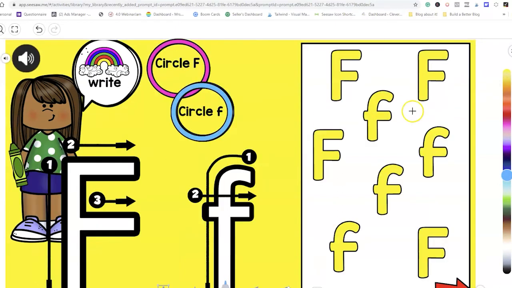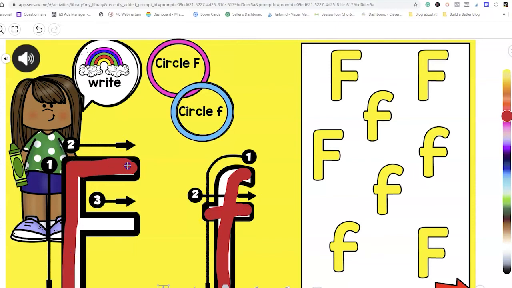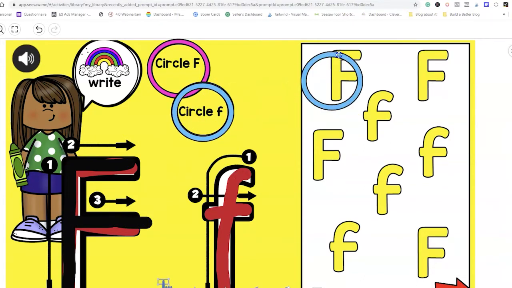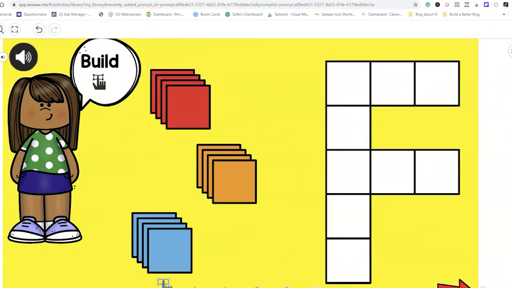When I click onto this page, we're going to be asked to rainbow write. So we're going to be using lots of colors. And again, this is really tedious. Well, I'm not doing this the right way. There we go. This is really tedious to try to do in Google Classroom, right? So every time I try to change this and then again, follow that path of motion, that's really tedious. So being able to have this open up in Seesaw is a great idea.